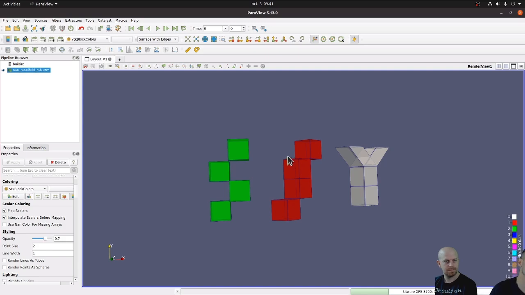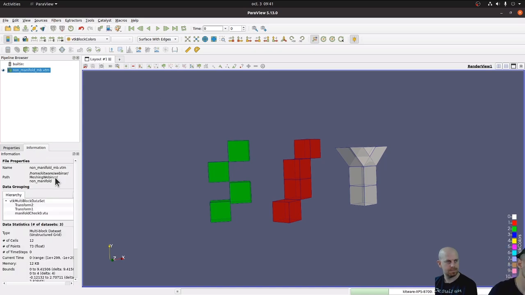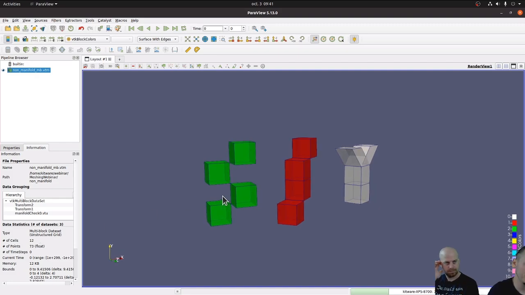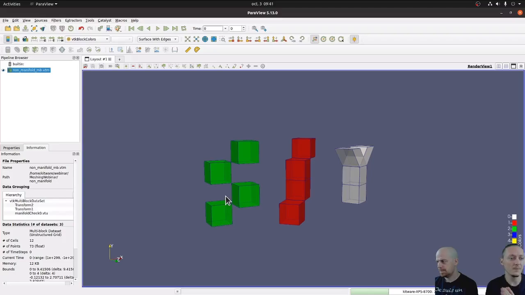Here it's obvious because it's a small one, but we could also try to detect this in a large mesh. We need our mesh to be a triangulated surface. And here, if I go into information, I can see that this mesh is an unstructured grid in terms of VTK. In terms of VTK, unstructured grid means that it could contain 3D cells, so it's not a surface. If we want to convert any dataset we have into a surface, we have a filter.